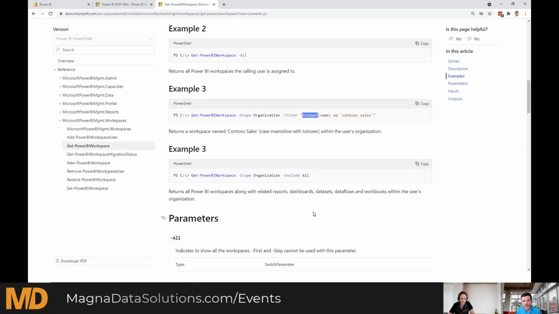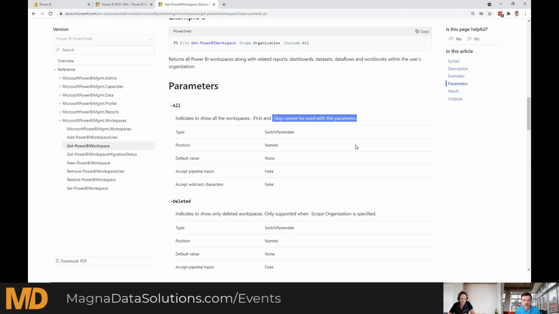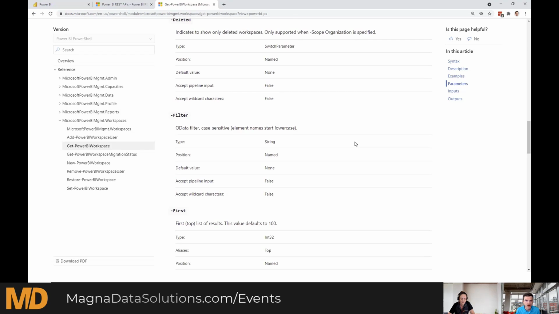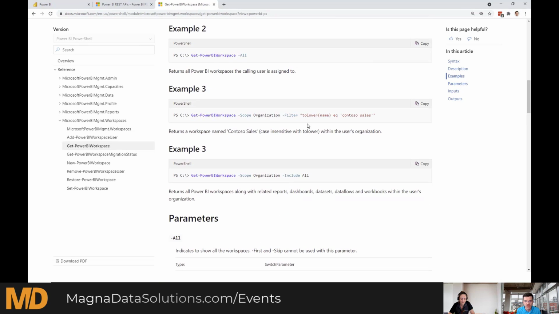But so you have the ability to change the scope. You have the ability to show all of the results or just the first result, or you can skip by a number of results in the list. And some of these parameters are common across all these Power BI PowerShell calls. Some of them are not. So the filter is one such example that's not. It's only in certain GET calls, and it uses an OData format and syntax. It's something that you would have to look up and see what's a valid OData filter format. And the example that was given up here is one such example.